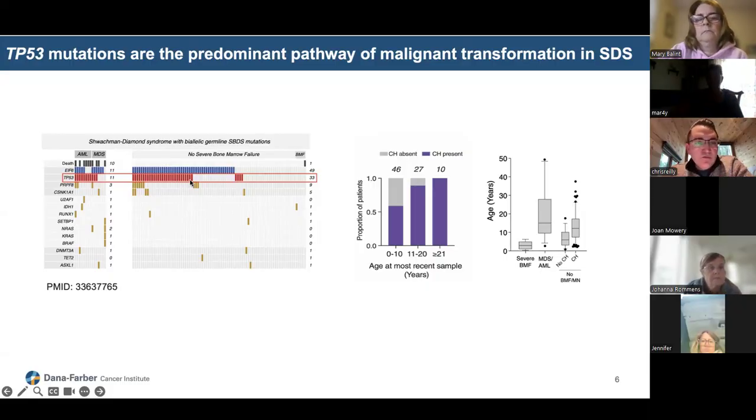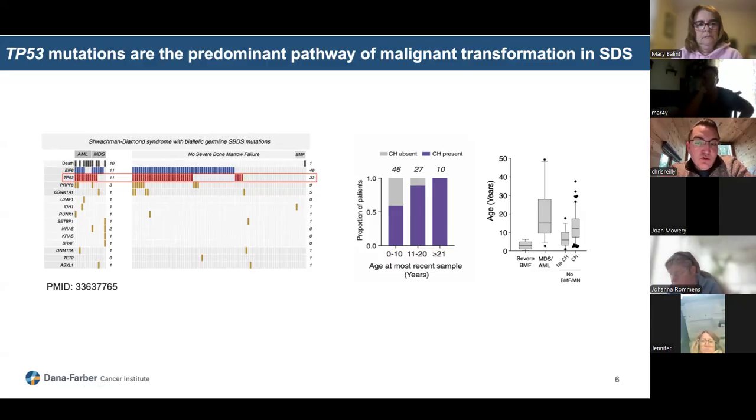We had some evidence of this in the years before this study. We kind of knew this to some degree, but this was really the first clearest look at this phenomenon. And what we were able to learn from this is that when we sequence the blood very deeply, this is very, very common.